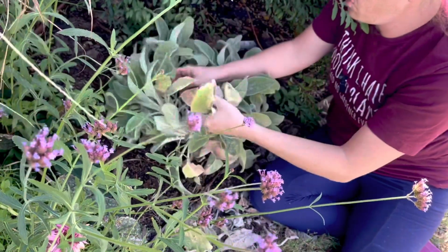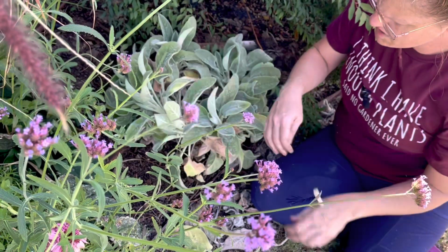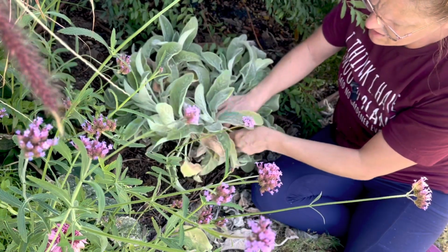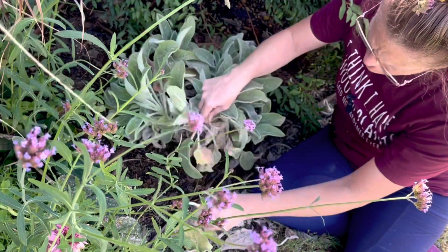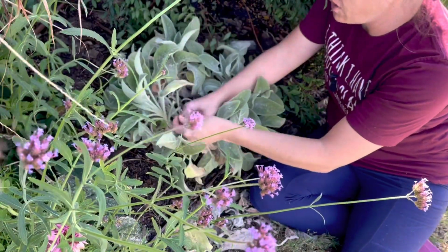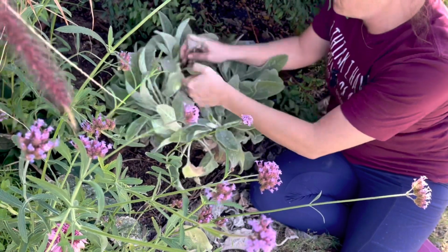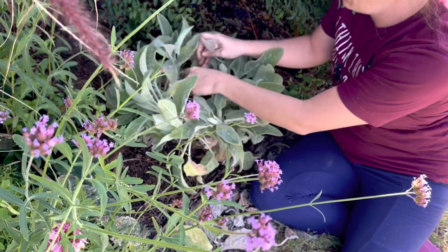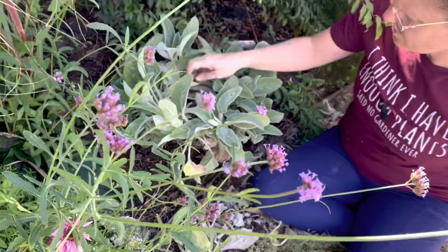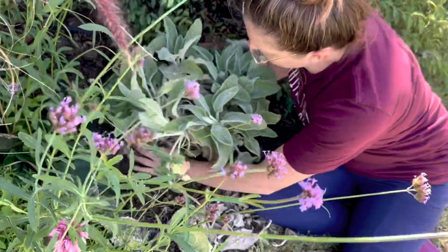I'm going to go ahead and pull out any of the leaves that don't look good, which sounds weird, you know, because we're just about to go into winter. But if this plant is having trouble with its transplant, I want to be able to tell. So I'm going to leave mostly fresh leaves on here. Of course the leaves will be the first thing we'll notice if it's having any kind of issues. All right, there we go, and we'll get this guy watered in really, really well.